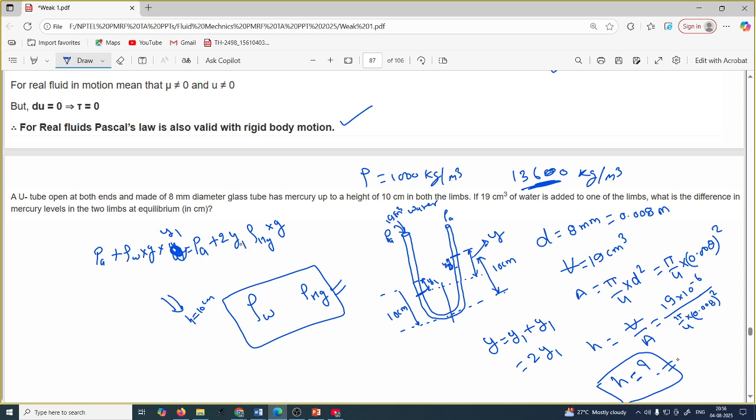So for mercury you will write here y2, and initially your, that is this one. This much distance you can write here, y2 plus y1. So like that. From here you will calculate this one, and how will you calculate this y1? So 10 minus, you can do this. If you write 10 minus y2 here, you will get the y1 and y2 difference.